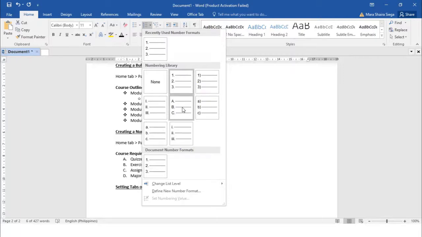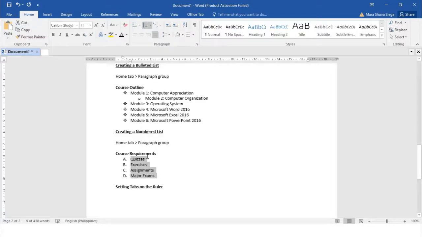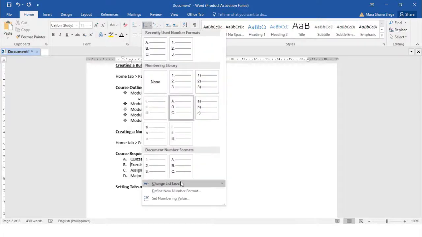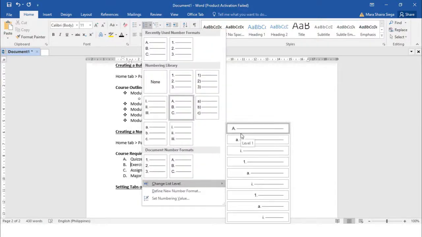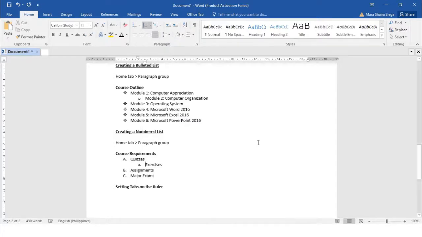And then just like the bullets, you can also change the level. For example, this may be a subcategory, so you can change the level, or the hierarchy. Numbering is also a good tool to use when you are outlining, so that you can see right away which text or what categories or what information is under what information.